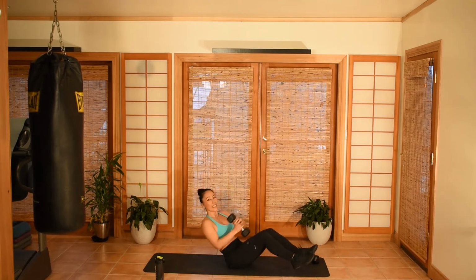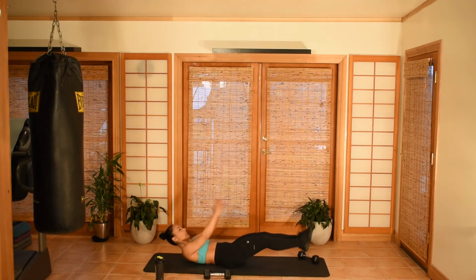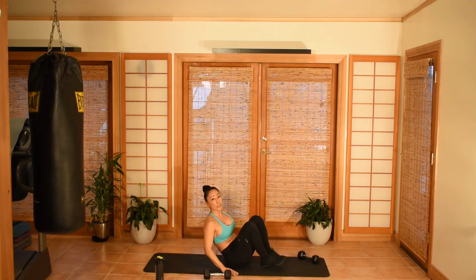8, 7, 6, 5, 4. So we're gonna extend the legs up and down. Let's go. So the hands gotta be on the ground to support.